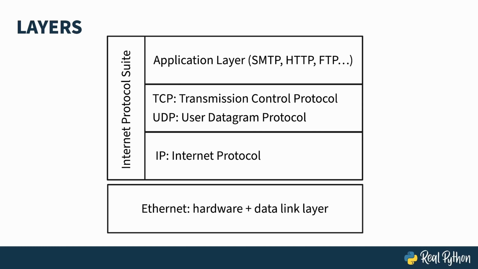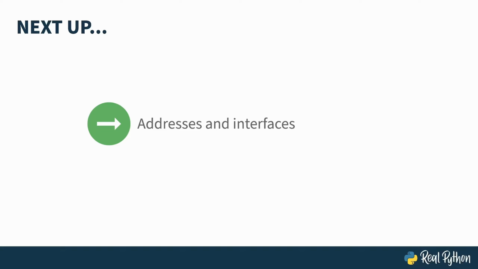TCP is still pretty low level though. The communication for sending a file is rightfully different from the communication for logging into a server, and as such there are protocols that use TCP to do all those things you know and love on the internet. This top layer is called the application layer. If you ask a Python library like requests to fetch a web page, this entire stack gets used. Like I said, protocols all the way down. In the next lesson, I'll continue the networking overview and delve into IP addresses a little more.